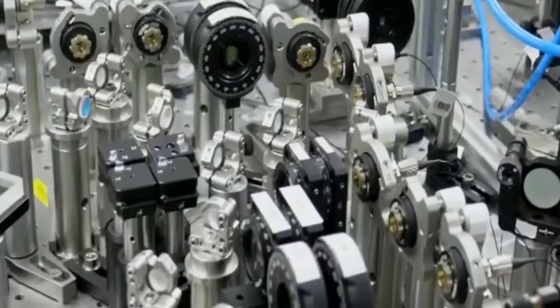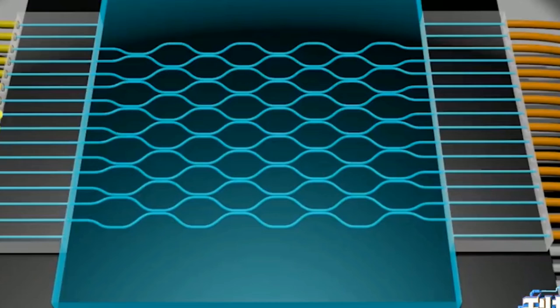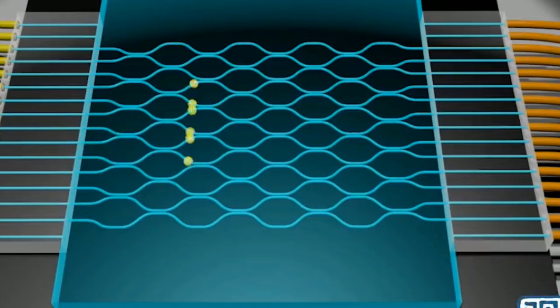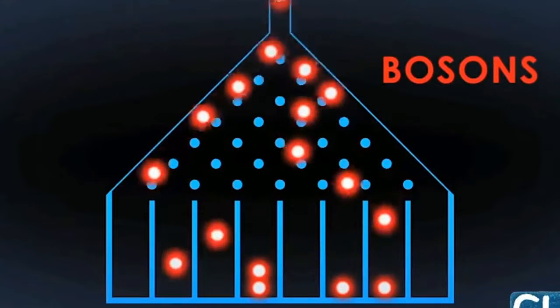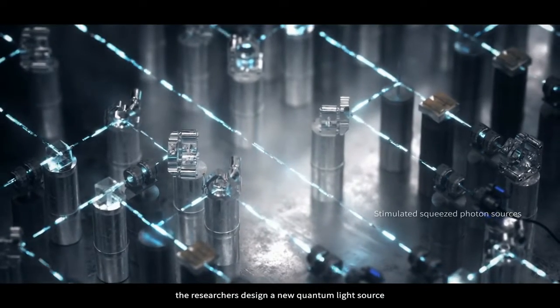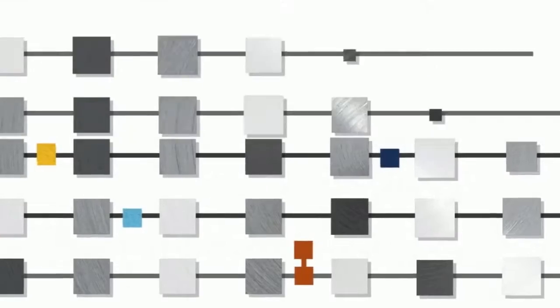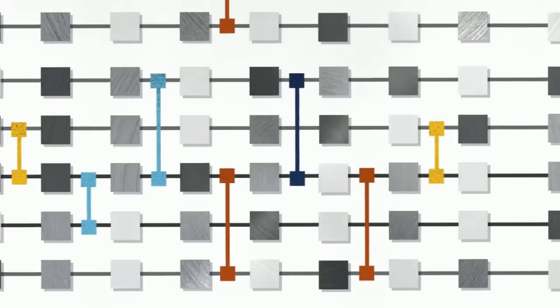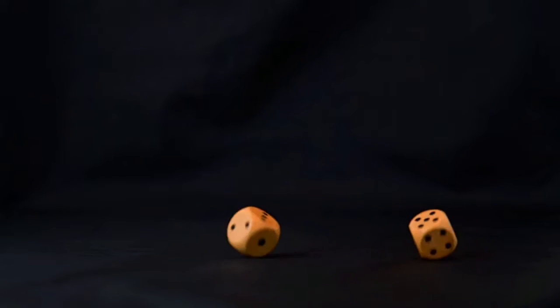They also choose to deal with different tasks. Sycamore deals with random circuit sampling, while Jiu Zhang deals with gaussian boson sampling. It sounds complicated. Actually they are solving the same mathematical calculation of integer factorization. And for an easy understanding, what Sycamore performed is a task of a random number generation, and what Jiu Zhang performed is a galton nail board with the photon. Both tasks are tailored to prove the quantum advantage.